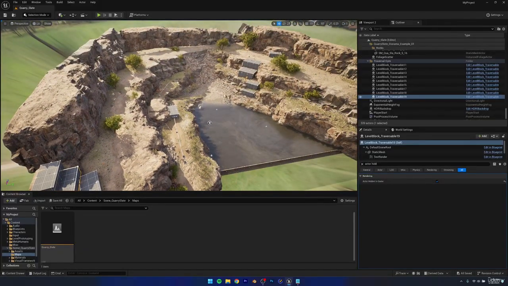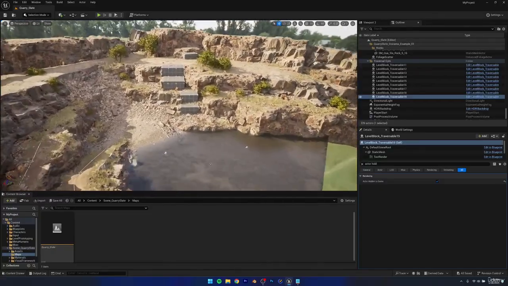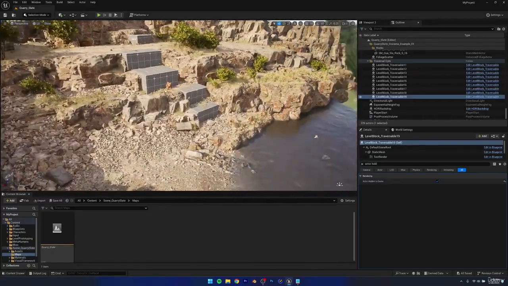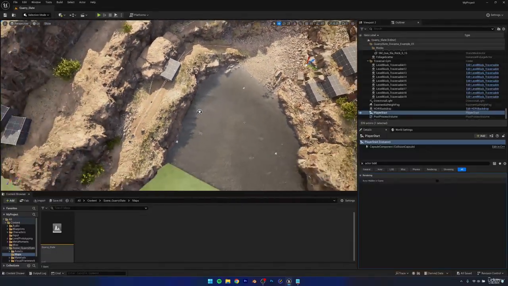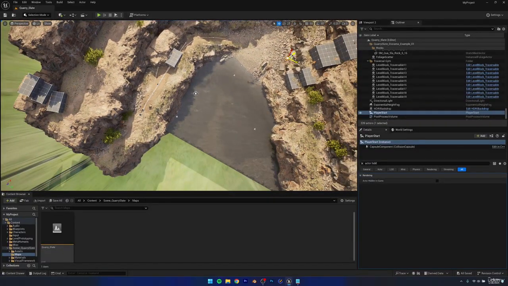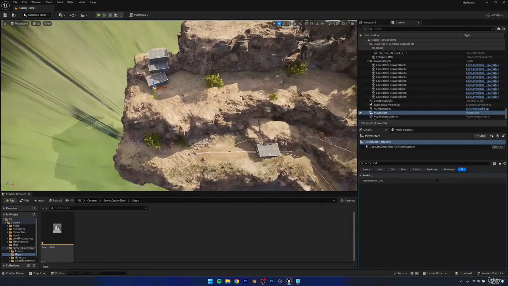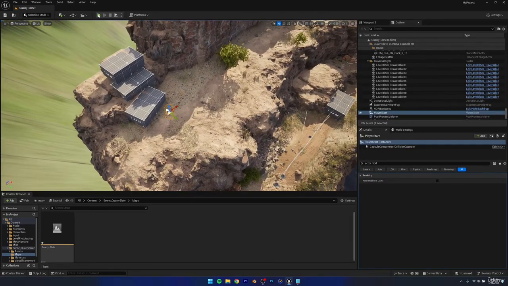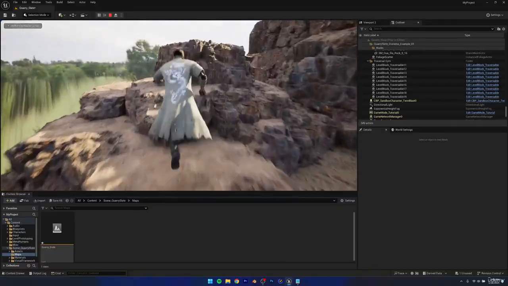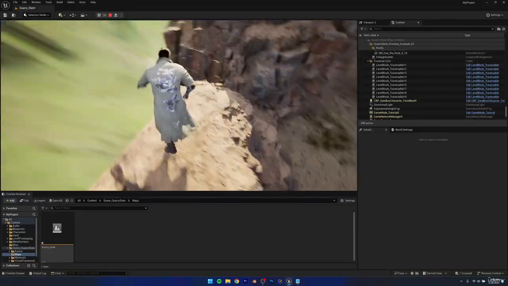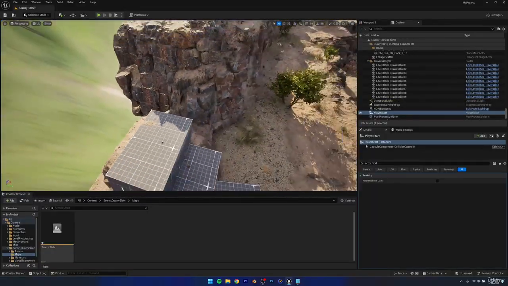I am going to move my player start if I can find it. It's right there, player start. I'm just going to be dragging it all the way here. My bad. Just moving it like this. I'm placing it somewhere there, just so we can see if we can actually traverse over these blocks. Perfect, that works. And that should also work. Yeah, that works. So these stairs work.